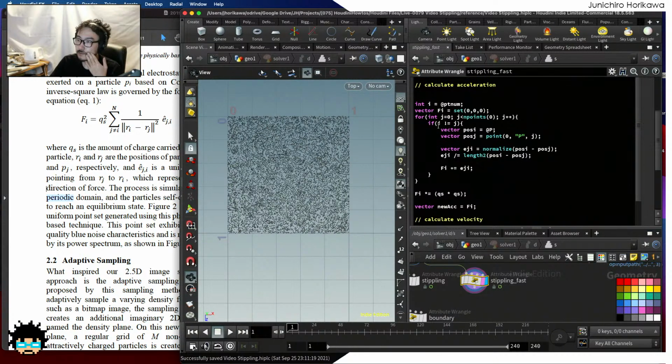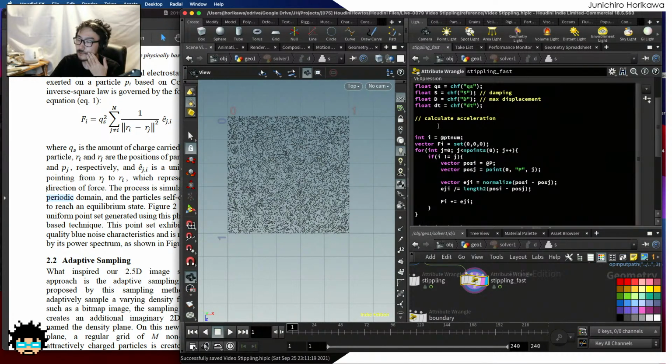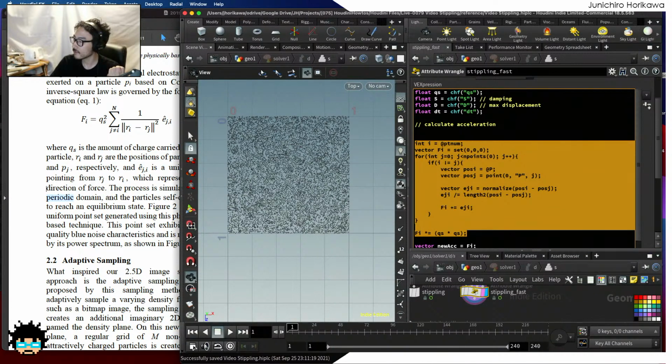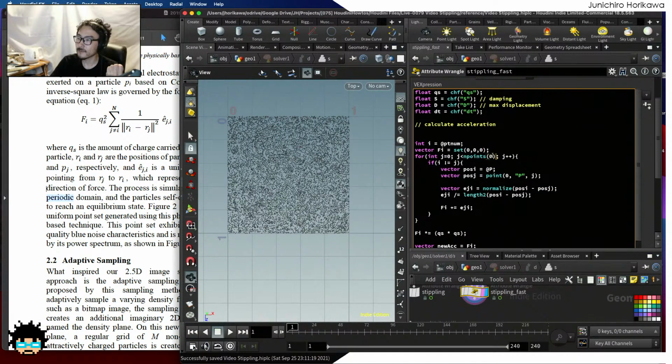Alright, so first things first, I can go back to where I have calculated this here. And this is the problem. This is where it makes all the calculations so slow because we're sampling all the other points. So if we could reduce the number of points to sample, then obviously we could speed up the process as well.